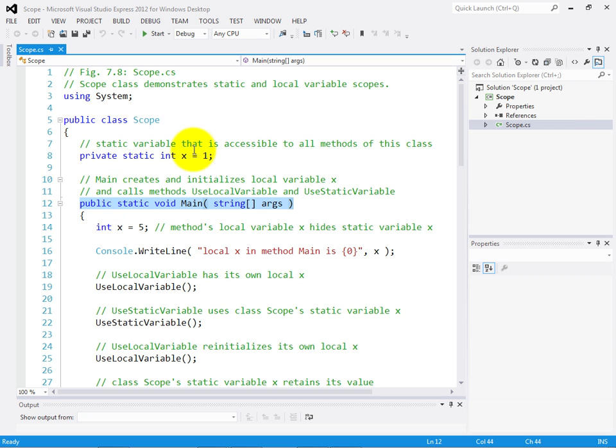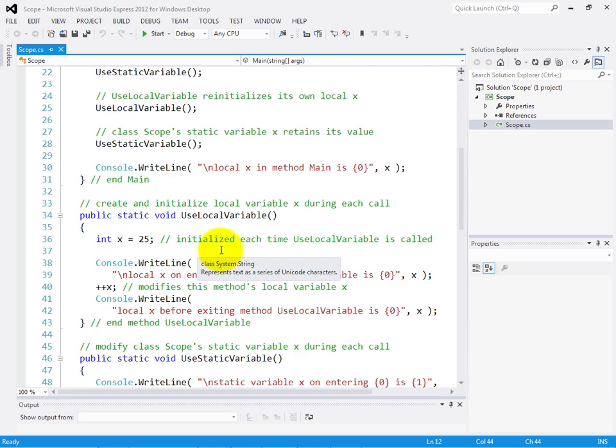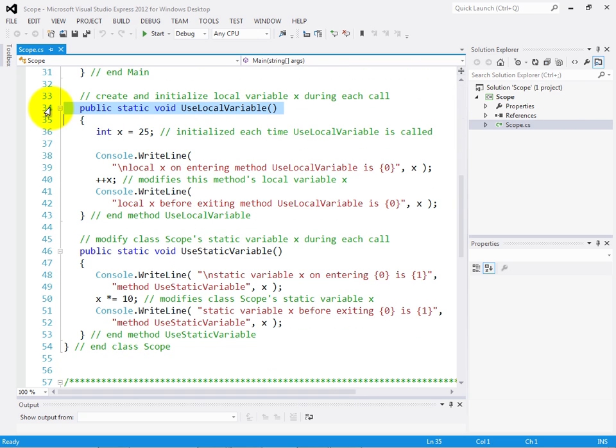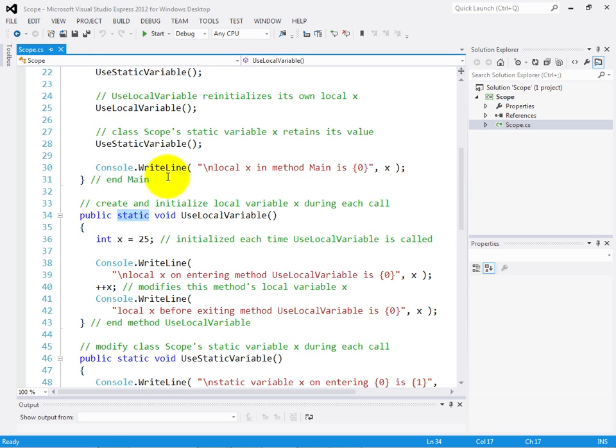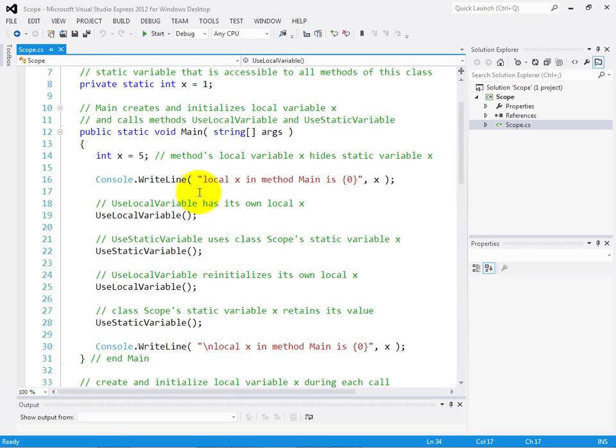So we have the field x, we have the main method at class scope. We also have these other two methods, useLocalVariable and useStaticVariable, that are also at class scope. And because every single one of them is static, technically all three of these methods can see the static integer variable x with the value 1.